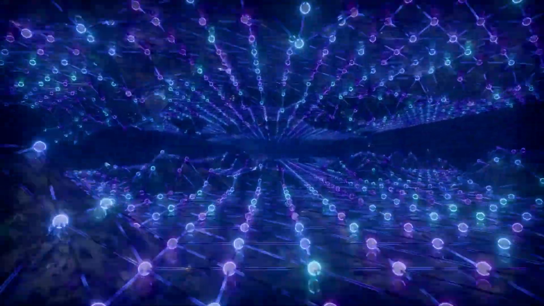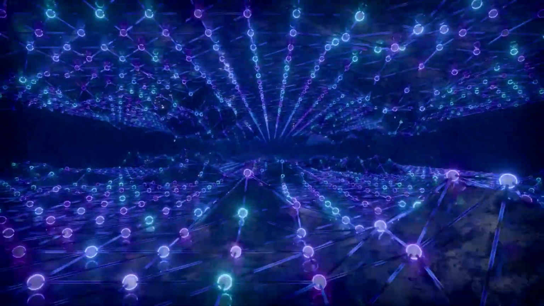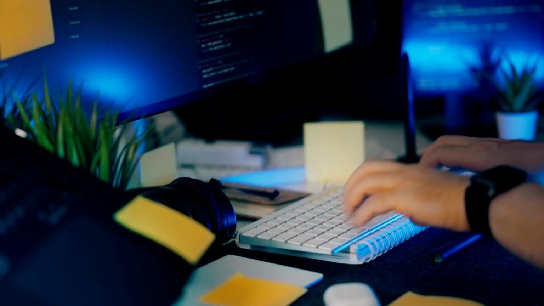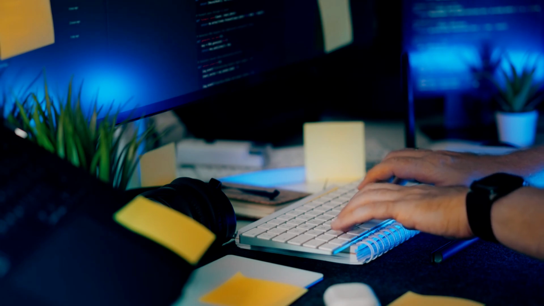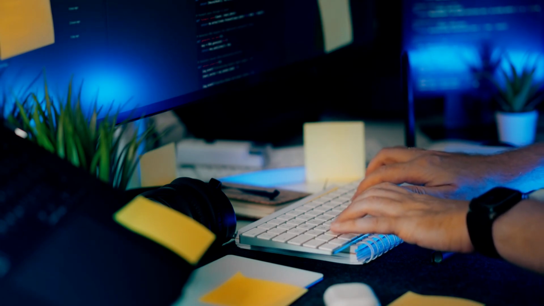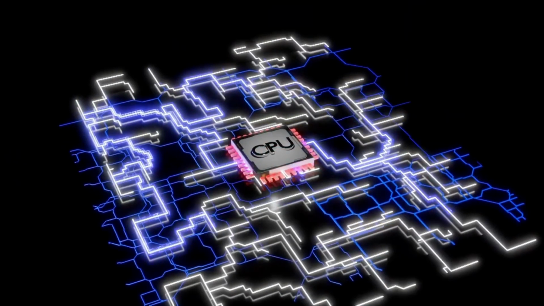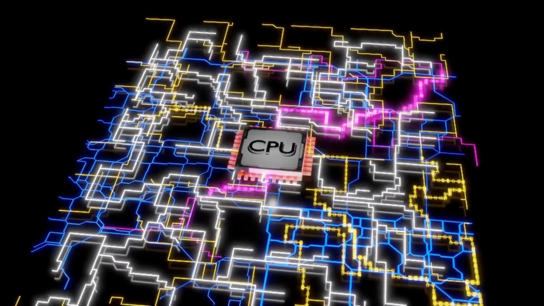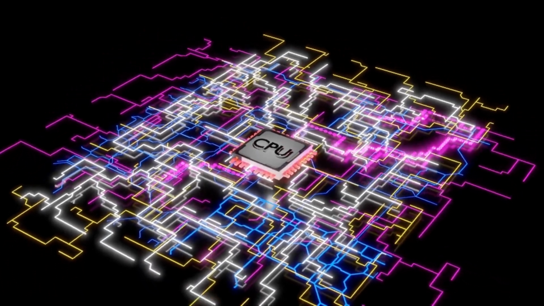From AI algorithms to space exploration, from electric vehicles to smart homes, everything relies on chips. And at the center of that ecosystem are chip designers, unsung heroes who translate abstract ideas into physical intelligence. They are the architects of computation, the painters of electrons, the engineers of possibility. Without them, your smartphone wouldn't wake up, your AI model wouldn't train, and your digital world simply wouldn't exist.